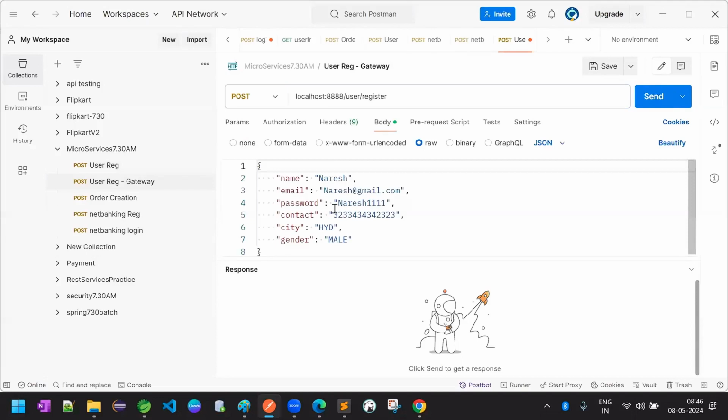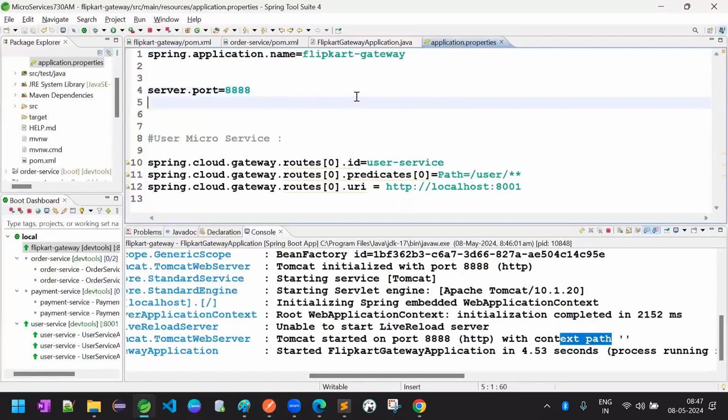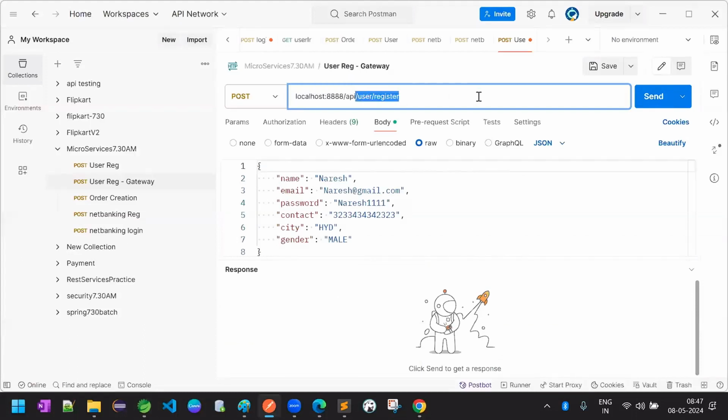The only thing is, from the client's point of view, you are making all microservices look like a single web application by providing a single port number. So this all comes under the actual microservice base path and the actual REST service URI. In case you have a context path given at your gateway level, then that comes under the gateway. The actual microservice base path and actual REST service URI, you will use as it is. Simple, guys.